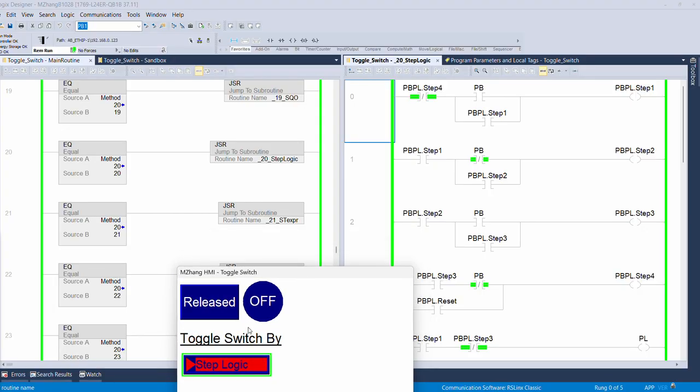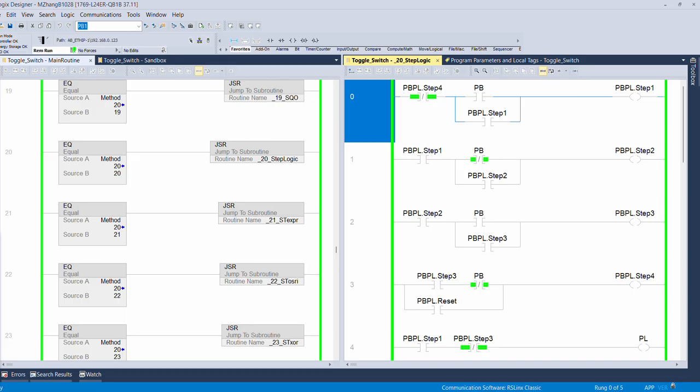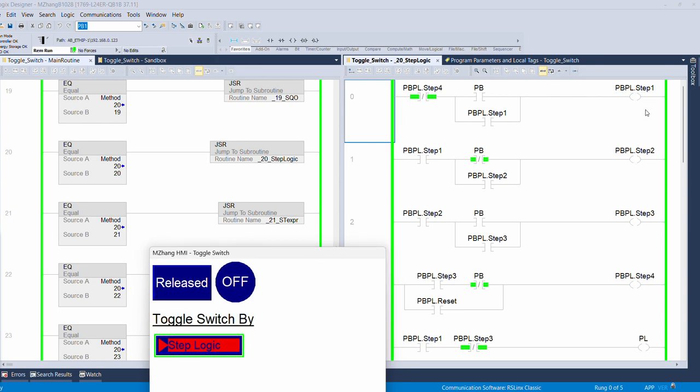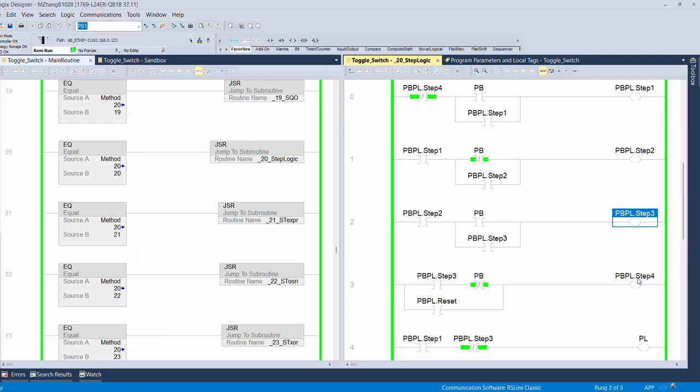Now you can see our solution here, which I'm calling step logic. The main routine is calling subroutine 20, and subroutine 20 is the step logic. On the right-hand side, we have step 1, step 2, step 3, step 4.